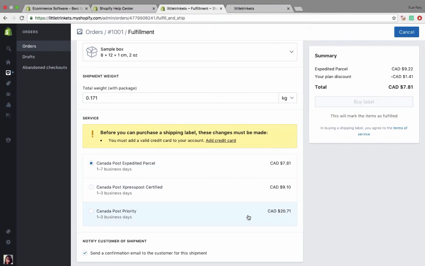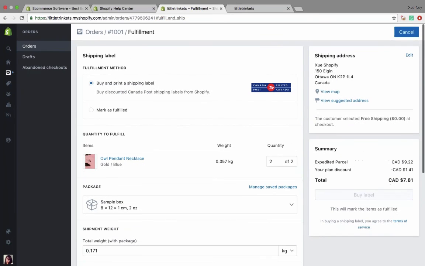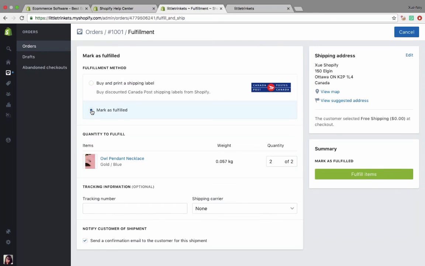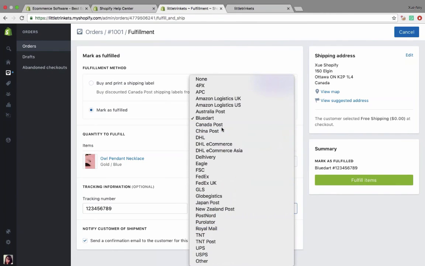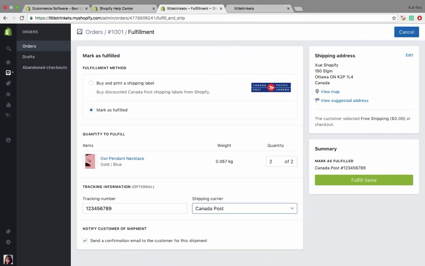So this helps, in the sense that you don't have to recreate the shipping information on the carrier's website to get the label. Shopify has that already input in there for you. So we're connected to the local carrier so that we can just generate the labels for you and we invoice you right away for them. But what I might do is, if I live next door to a Canada Post, mark the item as fulfilled, and I may have already dropped it off, and they gave me a tracking number. So I just put that tracking number in, and I can indicate, yeah, I sent it with Canada Post, and I want to indicate to them that I've shipped it, and it includes the tracking number, so I fulfill items.